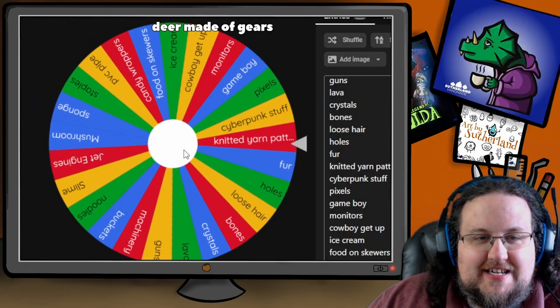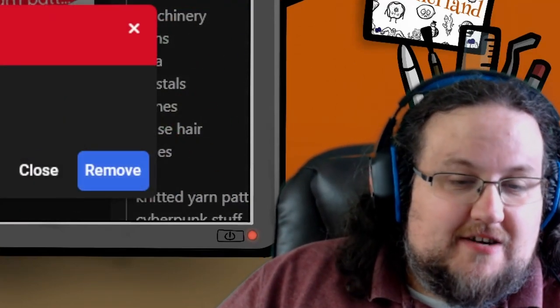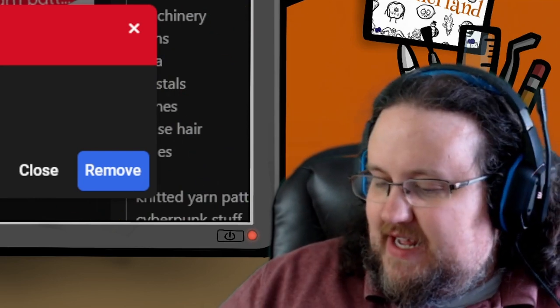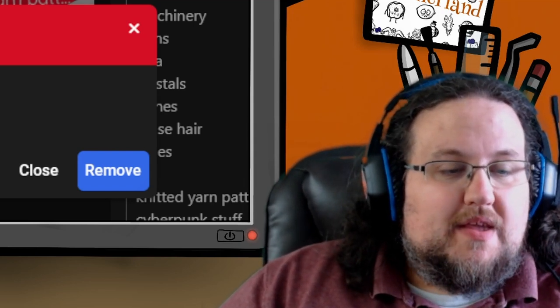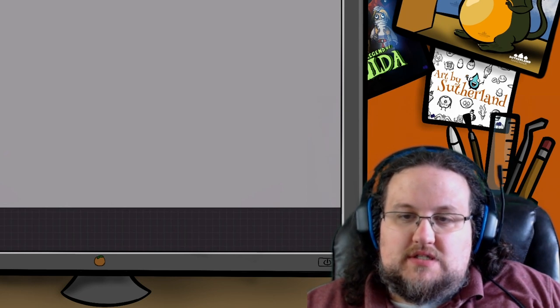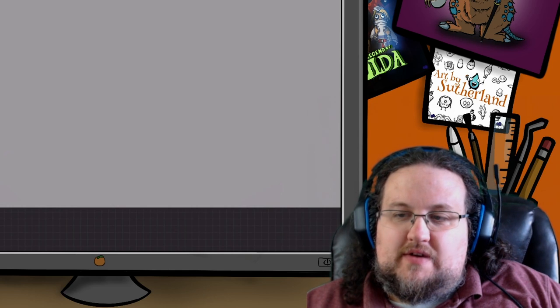Ooh, yarn knitted pattern. So we're gonna be making an amigurumi kind of looking deer, which shouldn't be too bad, except for the challenges of making knitted wool. We'll just write for simplicity's sake. So this is like gonna be like Yoshi's Woolly World, but for deers. Bambi the deer, Bambi's Woolly World.